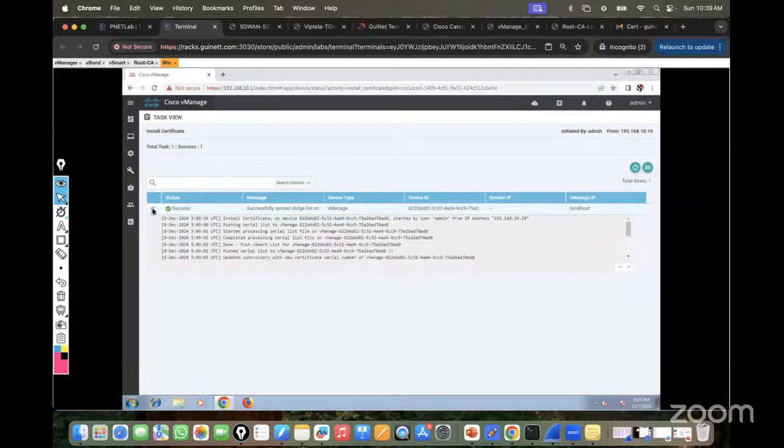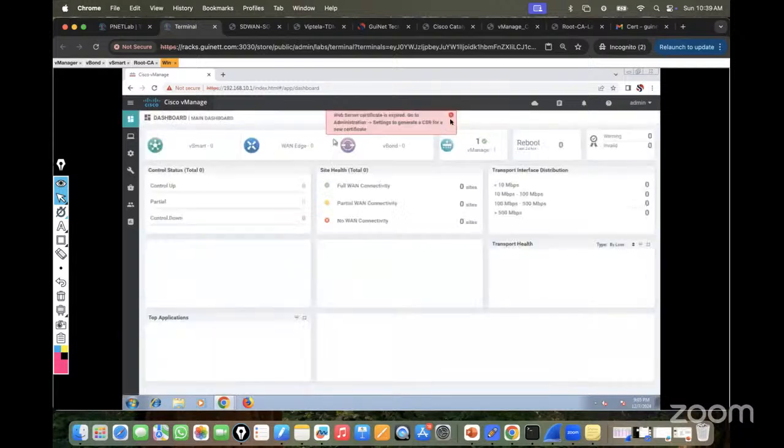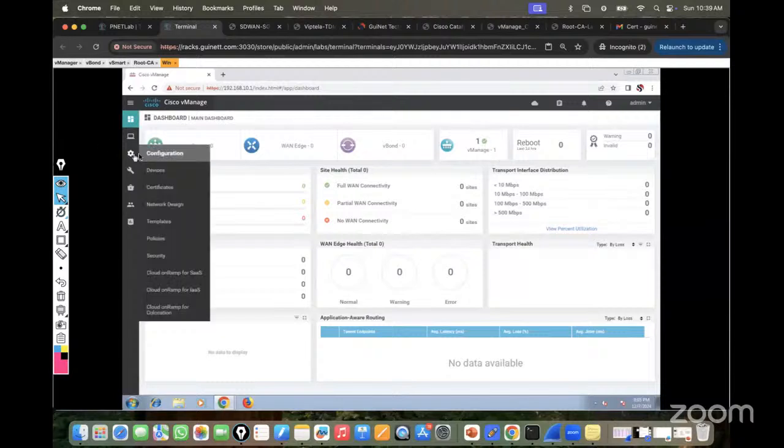So congratulations to everyone. Finally, we validated vManage from the root CA. There is no problem at all. How can I check the validation? I can go to the dashboard. Earlier this was showing invalid, but now it should be valid. Let me show you. See, the invalid has been removed here. Now invalid is 0. So this certificate is valid because now it has the valid certificate.